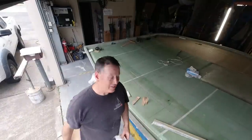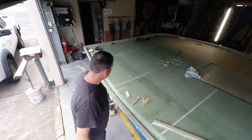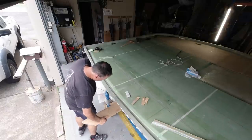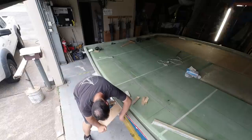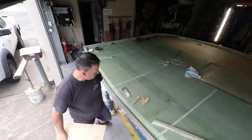It's pretty heavy, and there's no way I'm going to be able to lift it without a machine or a bunch of bikes. I think it's still sticking here in the middle, so if I can just pry it up and get some little chunks of foam under it. Get my wedges out.